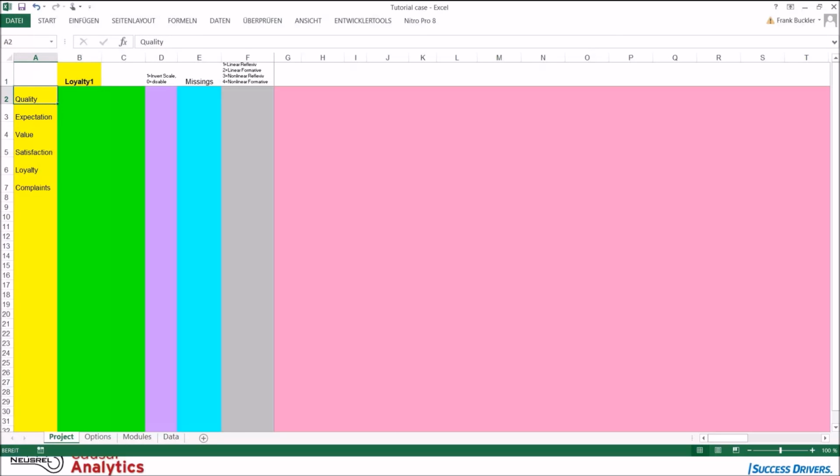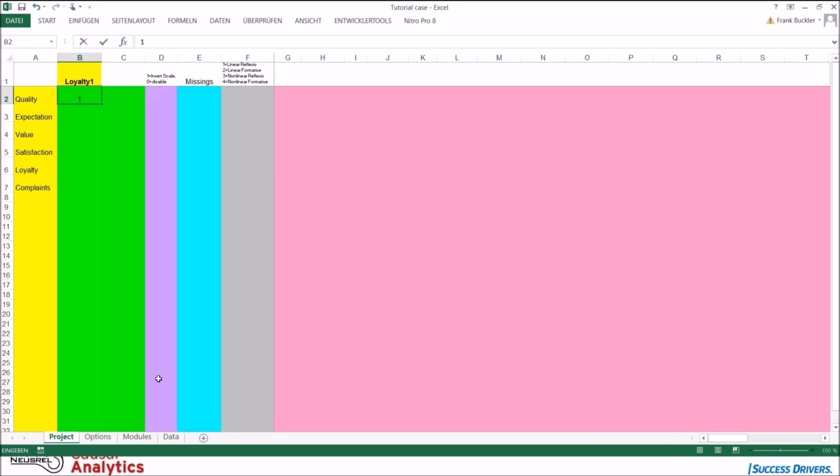And then in column A, you line up all variables, and the variable can be simply the same as in the data, or it could be a latent variable. In this example, these are nearly all latent variables, which means we define in the green cells which manifest variables belong to this latent variable.